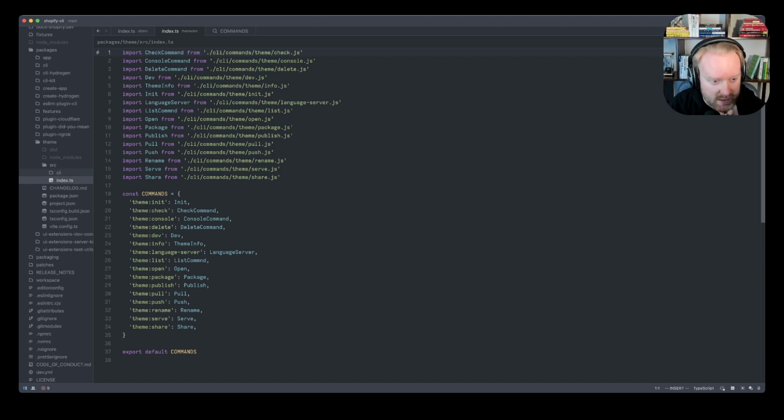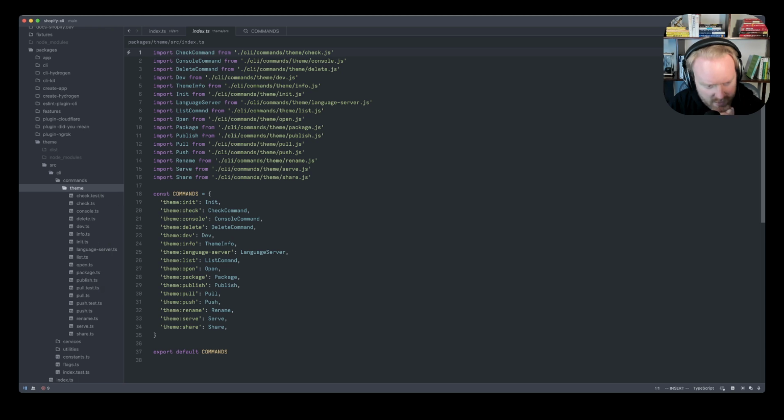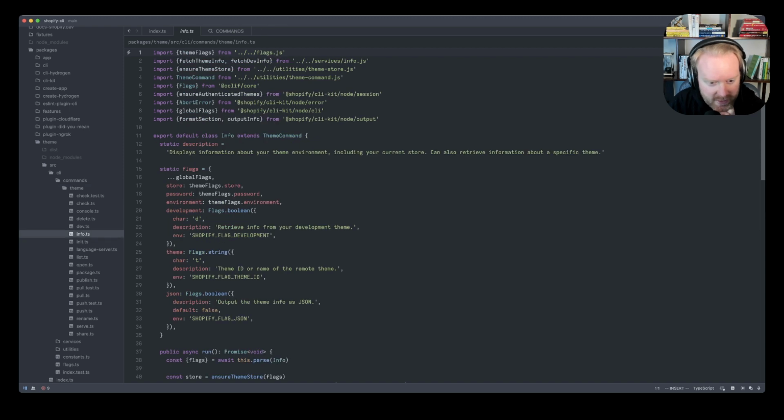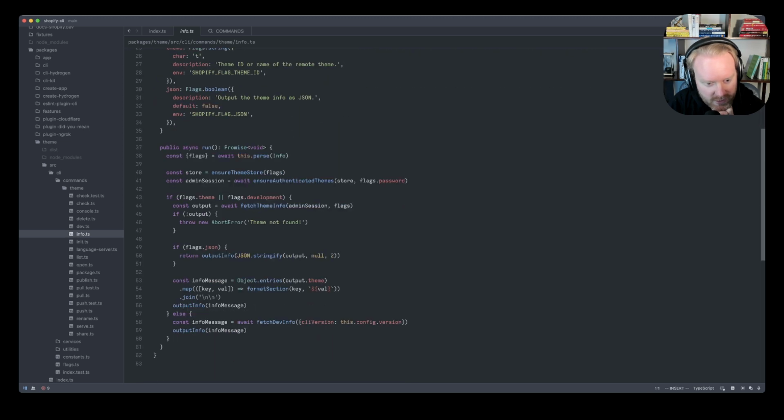Each CLI command space or namespace is grouped with a name, but then each of those commands is implemented in a command folder with a matching namespace. And this kind of follows a convention that is required by Oclif. And each file, for example, here's the theme info command. So what you would run, and it defines all the flags and so on and so forth. And all of this is just defined here. And then what they do is they have very little code here.